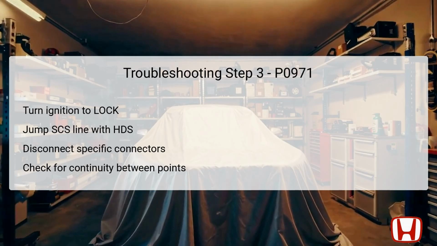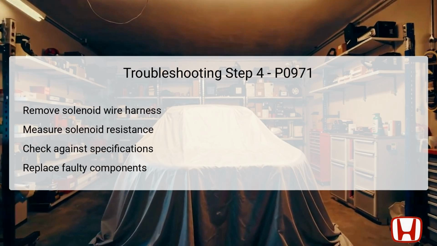Disconnect the solenoid wire harness at the 8-pin connector on the engine side and the PCM connector B, which has 51 pins. With these connectors removed, conduct a continuity test between the assigned test points, one corresponding to the solenoid wire harness and the other connected to a body ground. This check is crucial. Continuity signifies that the wiring is intact, whereas a lack of continuity indicates a short to ground present in the wiring, prompting necessary repairs before moving forward.